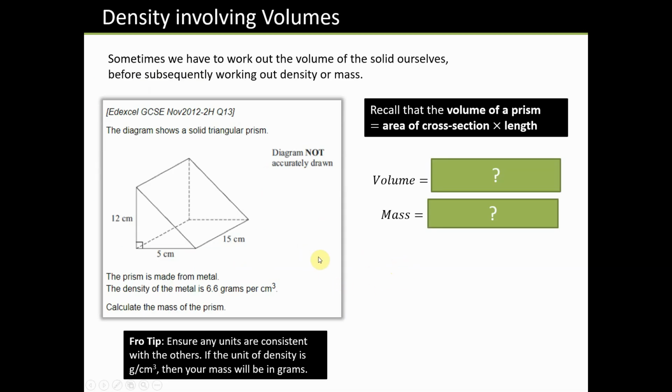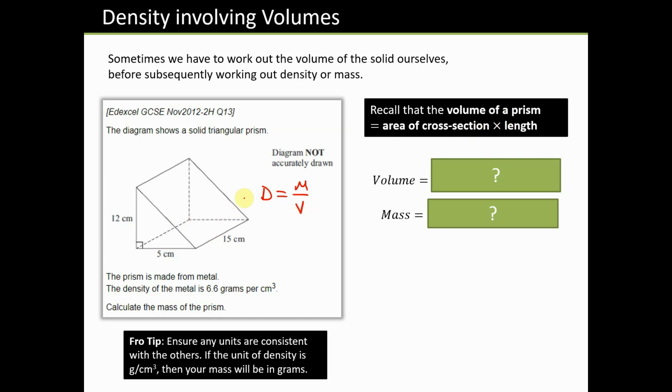This is where density becomes more applicable. You'll see it more like this. They'll very rarely just give you 2 values and expect you to work with a triangle and figure that out. So sometimes we have to work with the volumes, so hopefully our volume work is good. I know we've done a bit of that this year. We did it quite recently actually. You'd be expected to find the volume first, because remember, density equals mass over volume. Sometimes they'll just give you a shape. You can find the volume yourself.